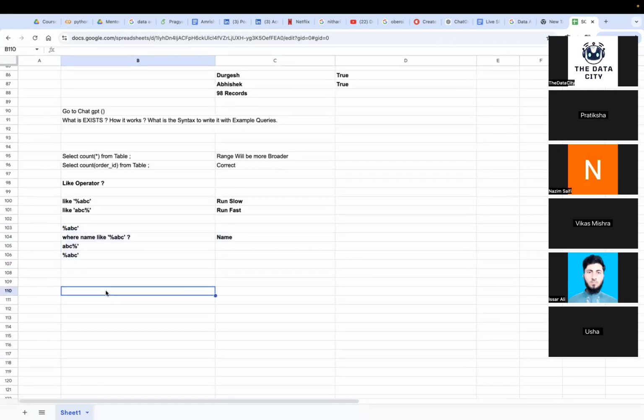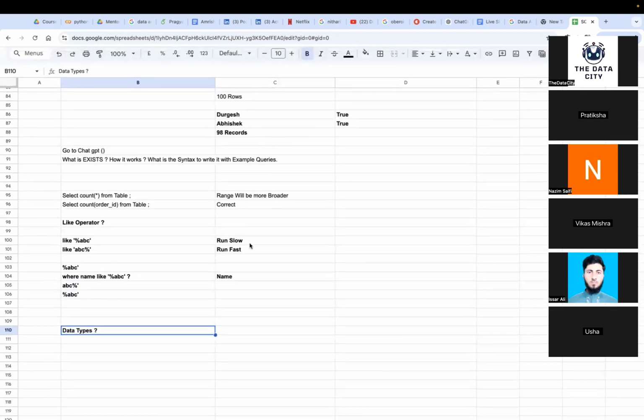Now let's talk about data types. Whenever you are creating tables, if you want your query to be optimized, use specific data types. I told you, you must know the example of char and varchar, and the difference between char and varchar. That is a perfect example to make you understand why to use specific data types. So whenever you are writing a query, don't create a table blindly.